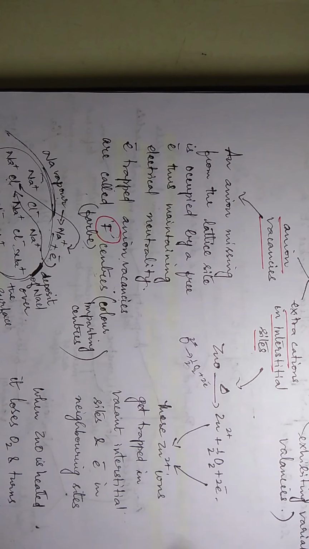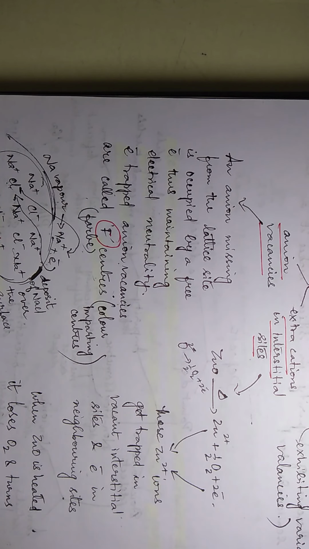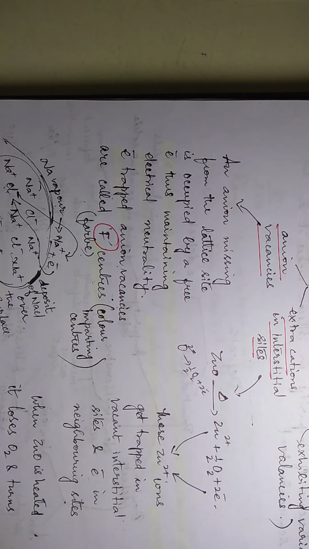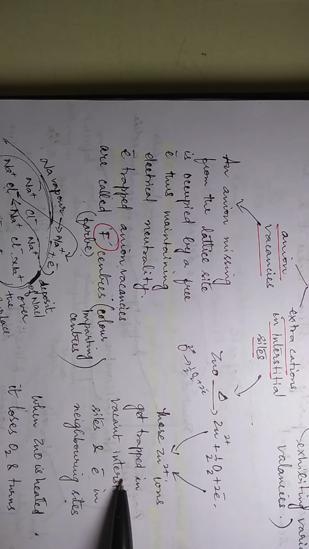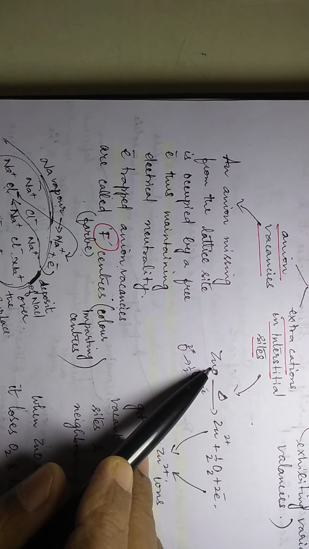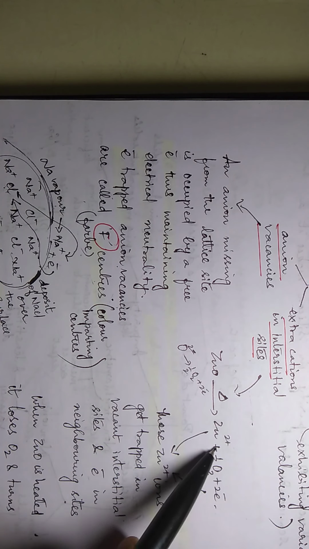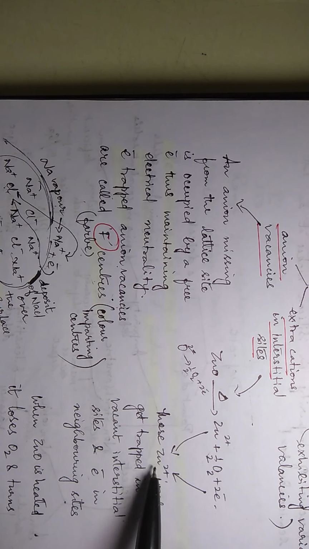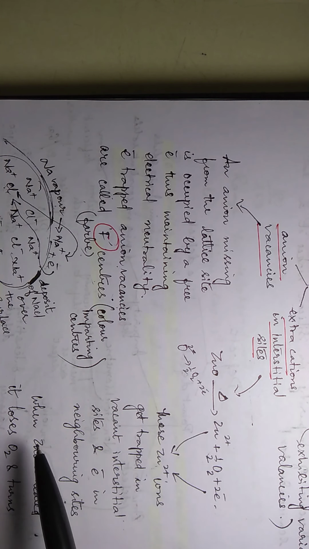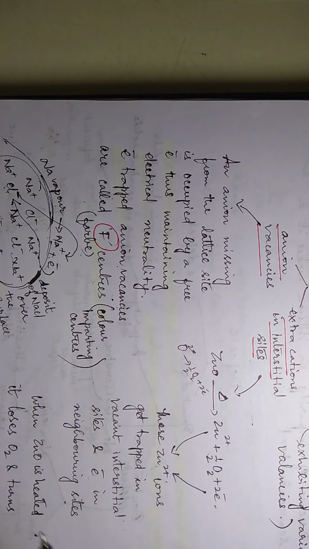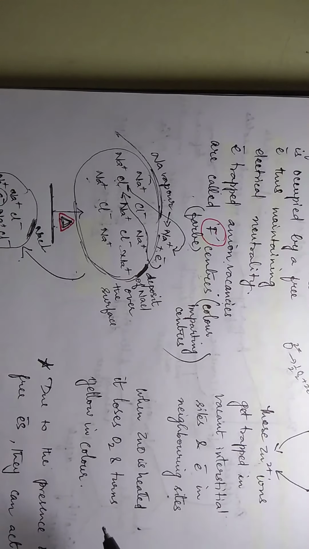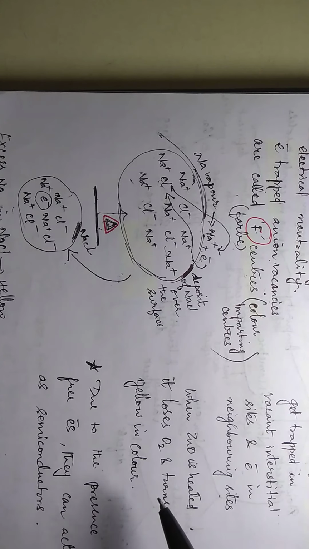Okay? Now what do you find here? Zinc 2 plus has gone to accommodate itself in interstitial sites, for which there is no oxide ion, because the oxide ion has escaped in the form of molecular oxygen. So the zinc 2 plus ions which are now in the lattice are all extra. Is that clear? So when zinc oxide is heated, it loses oxygen and turns yellow in color. Right? Because of the electrons, it gives that yellow color.